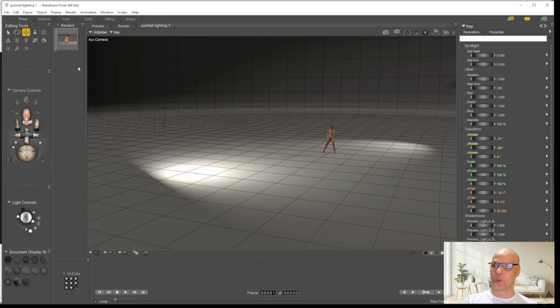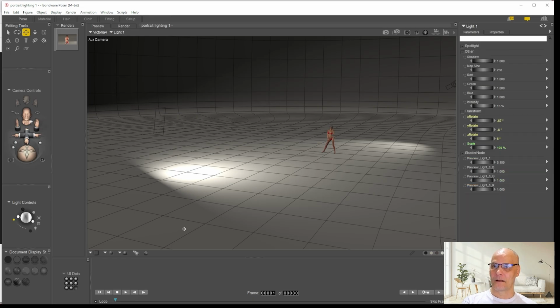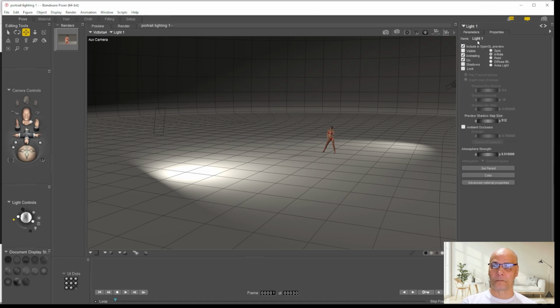Now, as I mentioned, there's one more light in this scene which you can't see, but which you can see over here, the light controls. I've got 4 lights, and this light up here doesn't have a name. I'm just going to call that sky. It's an infinite light. So infinite lights essentially have light beams which are parallel to each other.